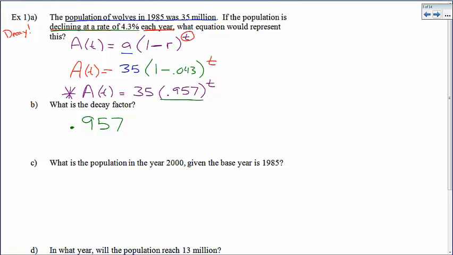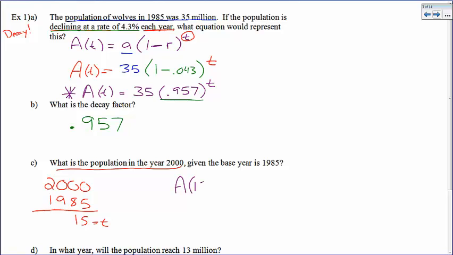In parts C and D, we will utilize the function that we've just written to analyze what happens at very specific conditions given this model. In part C, we want to determine a final value of the population of wolves at a very specific point in time, i.e. the year 2000. However, t is the time that passes, not the year. To determine the time that passes, or the variable t, we must use the base year of when the initial population a was measured, in this case 1985, and subtract it from the year 2000 to find that the time that has passed, t, is equal to 15 years.